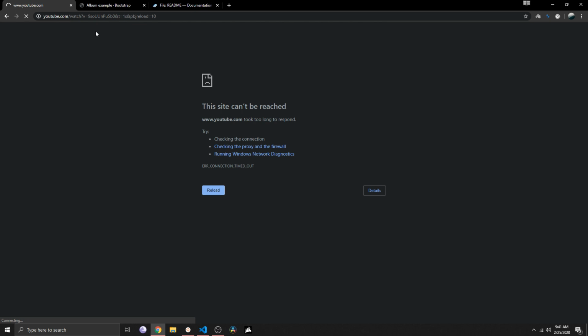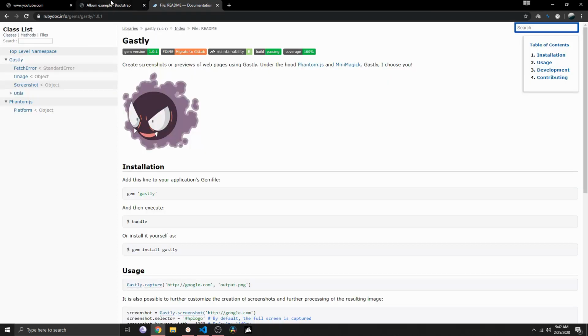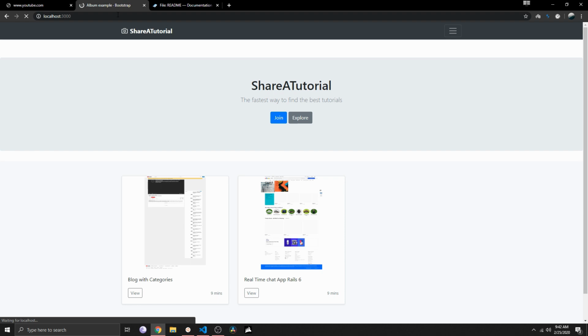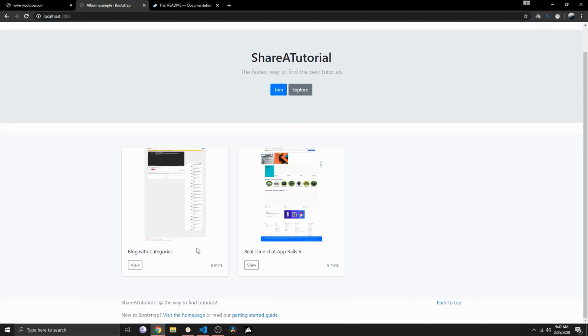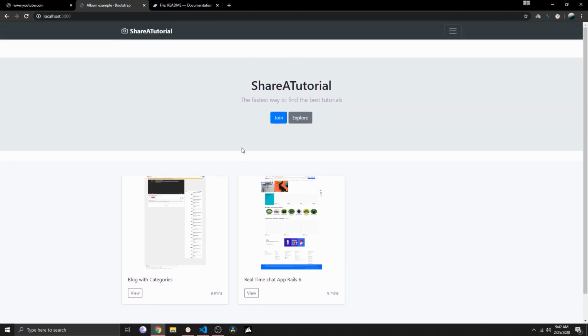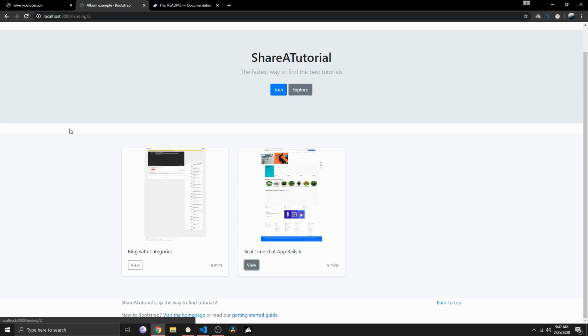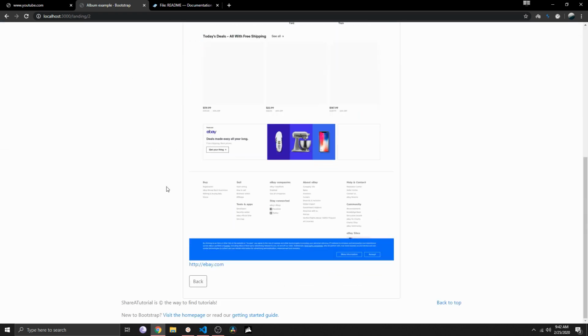Yeah, my internet is again crashing, so I guess I have to pause the video here until it's working again, because otherwise I won't be able to install any gem files whatsoever. It says that I'm still connected, but I cannot reach the website, so at least my app is still working. I can still click on all these links because obviously I'm just running this locally.